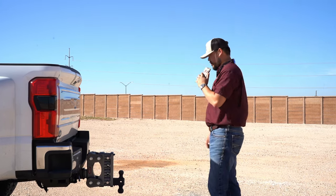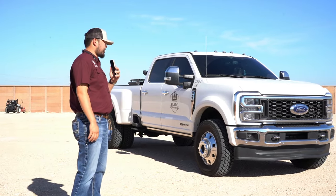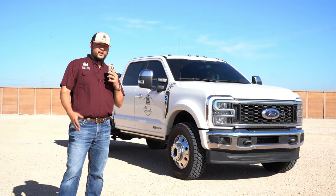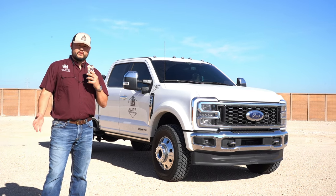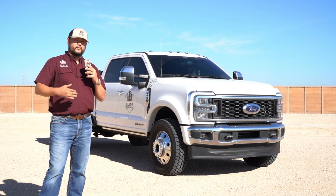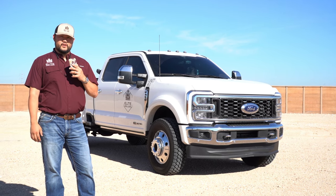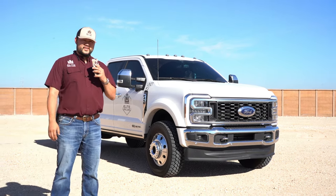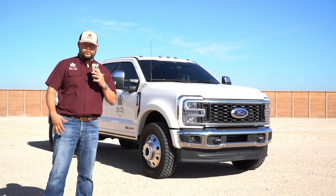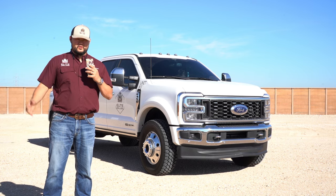Overall, as you can see, it's a good work rig — kind of my dedicated work truck. In my opinion it rides pretty good. Compared to an F250 or even a single-wheel F350, yeah, it's rougher, but compared to any other year F450, I feel like they're getting nicer and nicer to ride. You can definitely tell it's an F450, but under decent roads and highways it's got a great ride and drives nice and smooth. And of course the interior looks like all the other King Ranch trucks — interior is always nice.